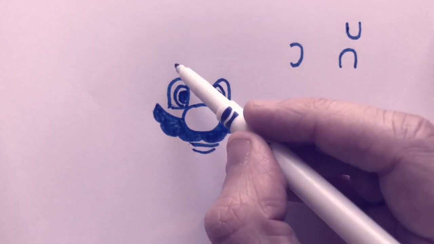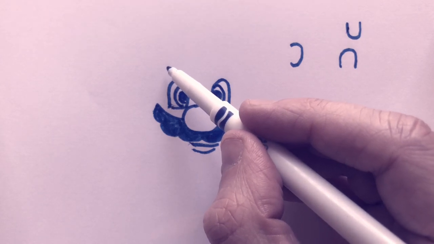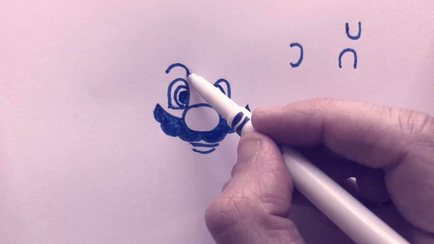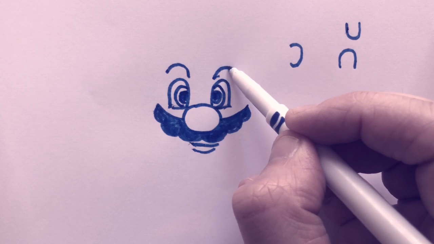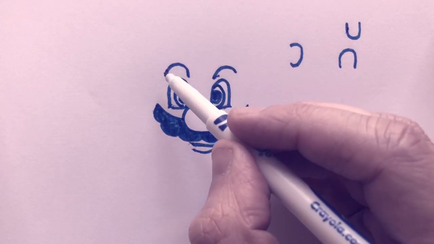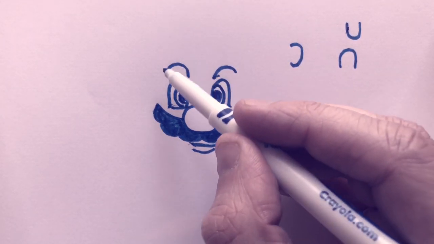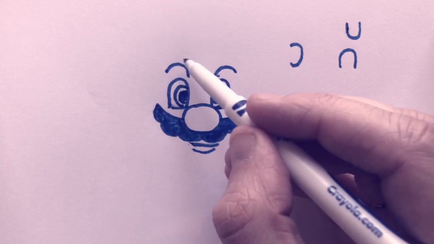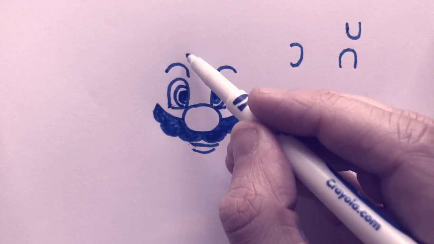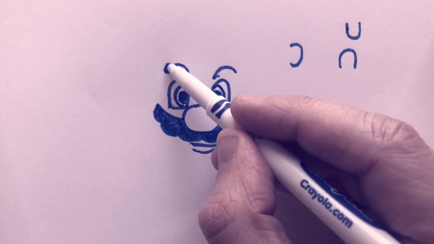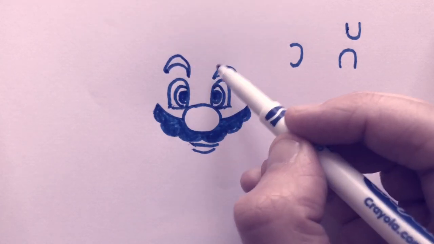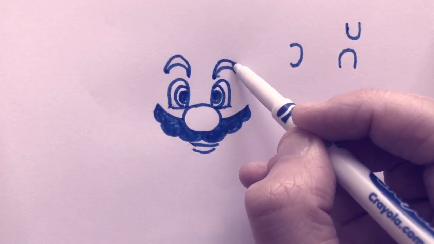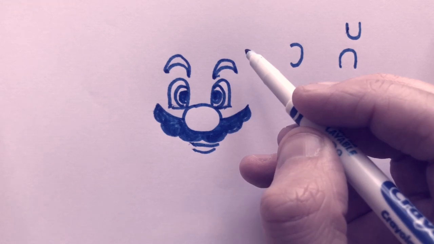Eyebrow lines, little rainbows up above the eyes. And then we're going to add another layer to those, so we're going to do from point A to point B another rainbow line that goes up a little higher. And then we can color those in as well.